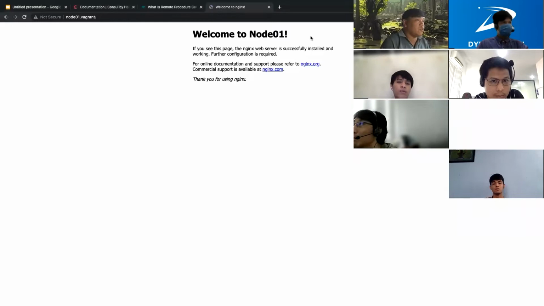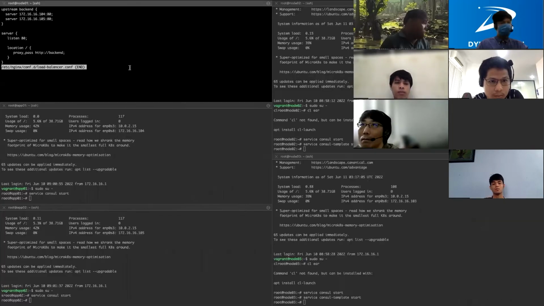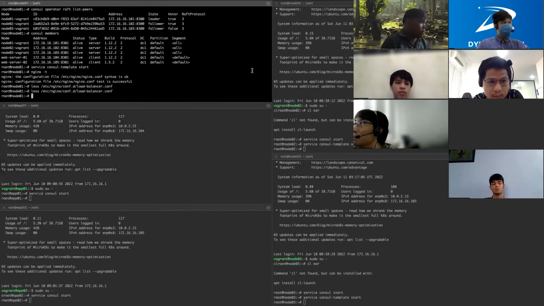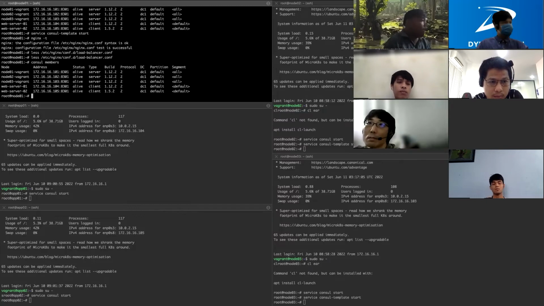Here's the client node. Currently, if we check the Consul members, yeah, we have 3 server nodes still exist and 2 client nodes still exist.